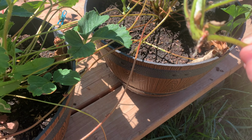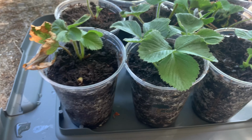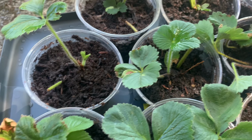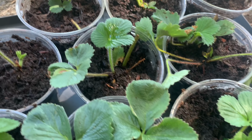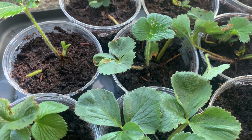So once you cut them all, then I just put them in these little clear plastic cups with some potting soil in there. And you just kind of stick them in. You don't want to put them too deep, but just stick them in enough to where they're covered in soil so they're not going to fall out when you water them. And then I watered them really heavily. Just soaked the soil really good, and then I haven't touched them. I won't touch them for probably a week or two.